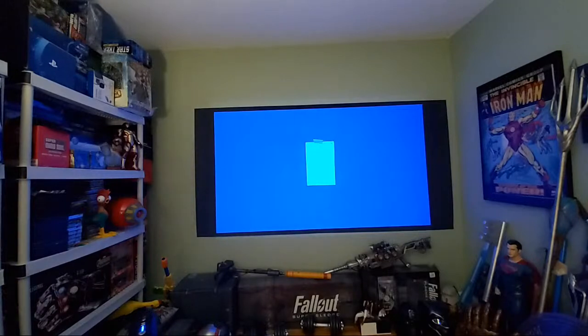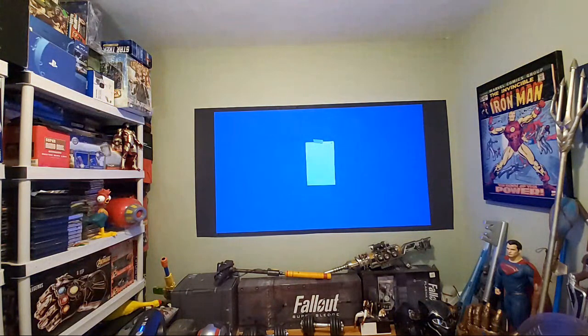Now, if I were to go in here and turn my overhead light on, which makes it extremely bright in here, if you notice, the color does not fade. It still stays the same. And that's why, at the bottom of the comment section, I will show you how to make our old Digital One crystal screen paint.